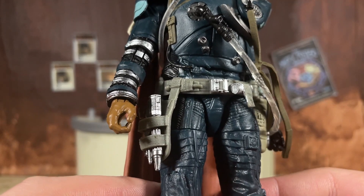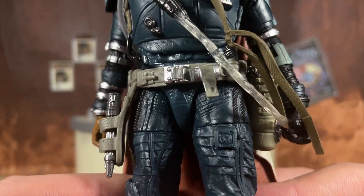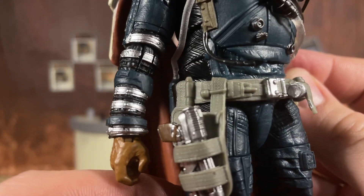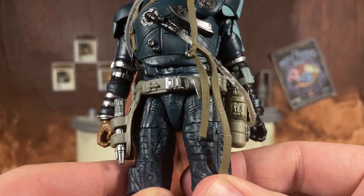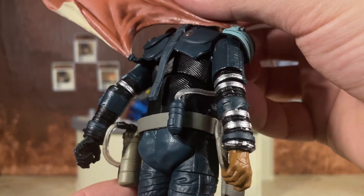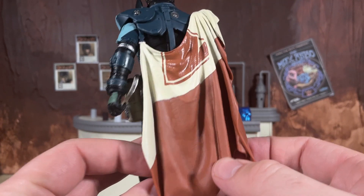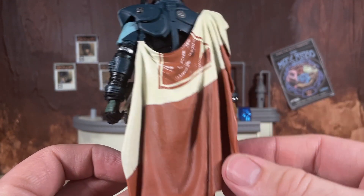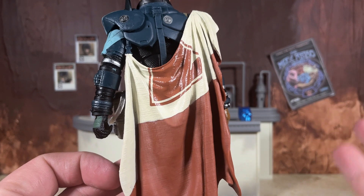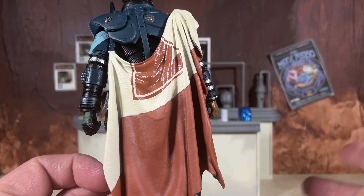The silver paint on all the cuffs really pops, but then in classic Black Series fashion, on the belt you can see plenty of missed paint app details all the way around. They did some things like the buckle and a small gizmo, but there are unpainted details and above the holster there are also unpainted areas. For the deluxe price, everything should have paint detail. Here's a quick look at the back — there's some really nice sculpted detailing on the black undersuit and the soft plastic cape. I don't think they could have executed this as a soft goods piece; the sculpted soft plastic was the way to go.